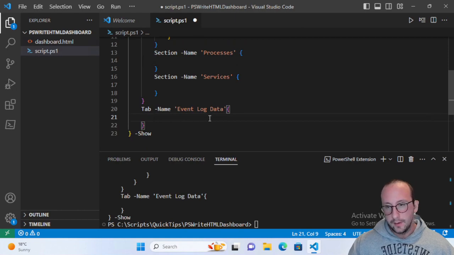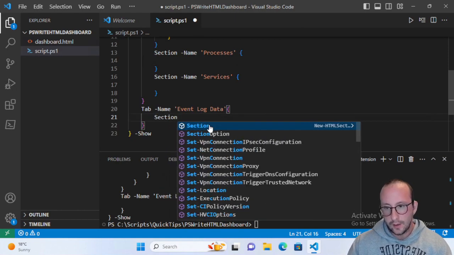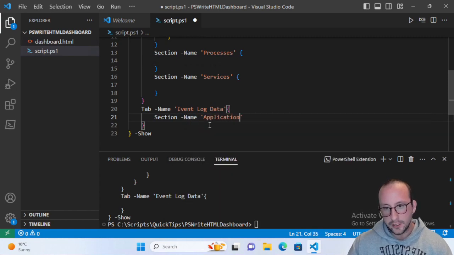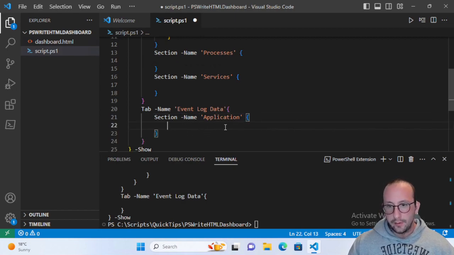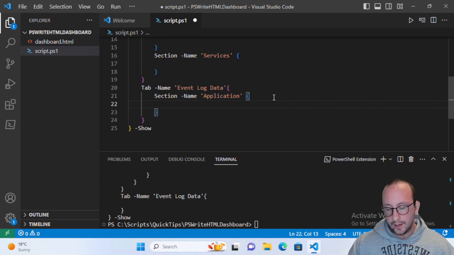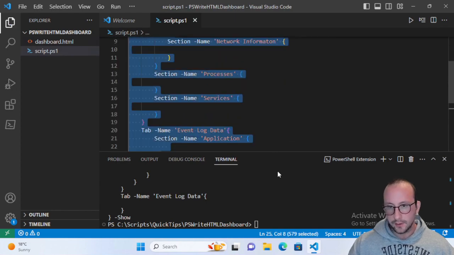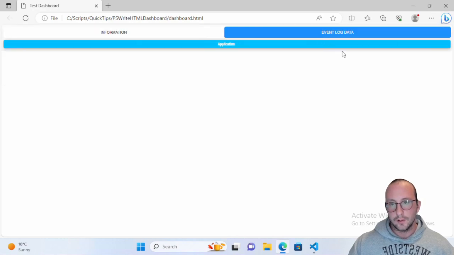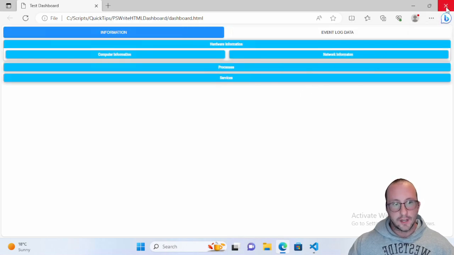that. And then in here, let's do a section name, and we're going to have application, because we're just going to put some random calendar information in here. We're just going to name the section application, and we can go ahead and save this here, and let's run this, and we're going to see all the different parts here. So here we can see that we have our two sections within a section, and then we have our two other ones here, and then we have our one section in the second tab. So all of our sections are created.